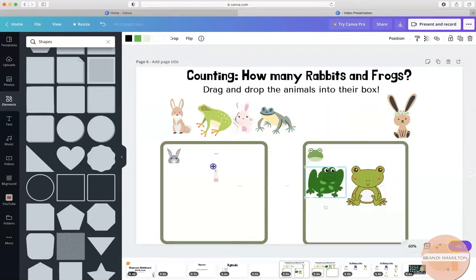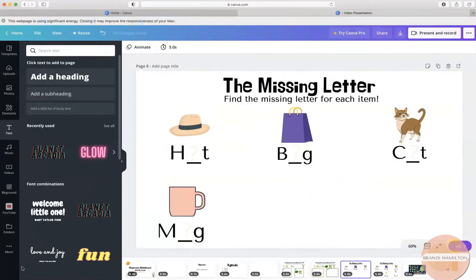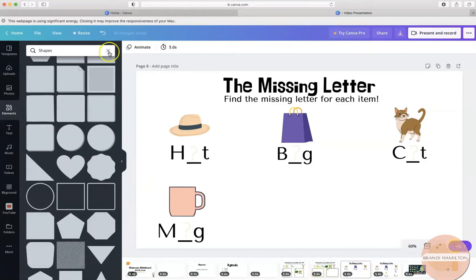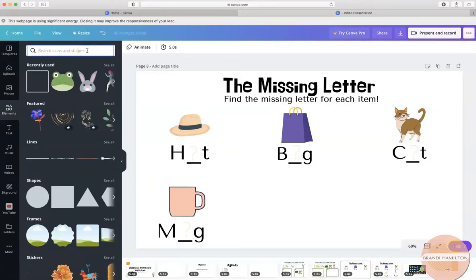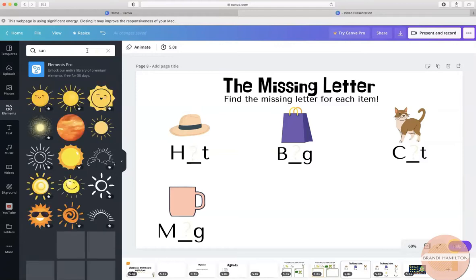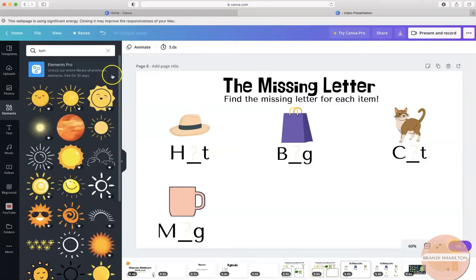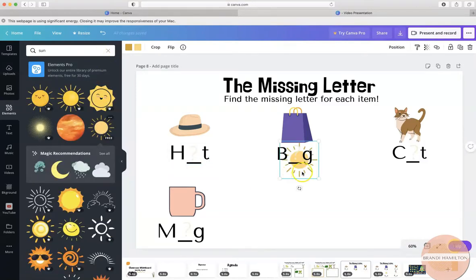The next way I make this classroom whiteboard interactive for me and my students is a missing letter activity. This is something you can create just by using images and text. I'm going to head back over to the Elements tab. Place my little image on the whiteboard.